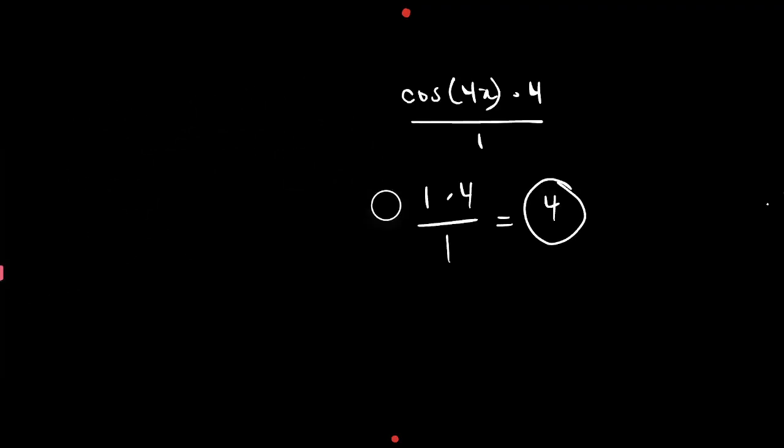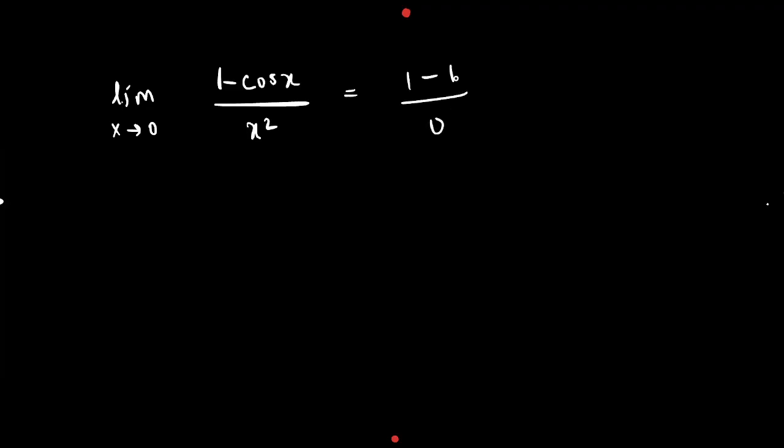Okay, let's look at a couple more examples of L'Hopital's rule, because we see it's clearly very helpful. This one you'll notice is slightly more complicated than the first. We're taking the limit as x approaches 0 of 1 minus cosine x over x squared. If we use direct substitution, we get 1 minus 1 over 0 squared. This gives us our indeterminate form, so we know we have to use L'Hopital's rule.